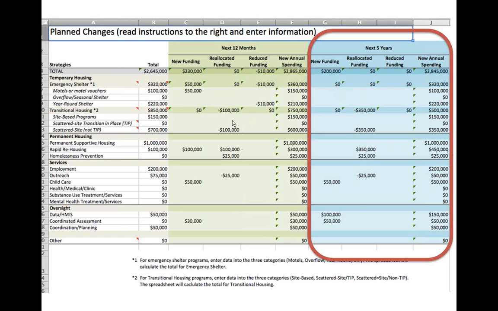But for now, you just assume there is no inflation between now and 5 years from now. Again, this is very much focused on being a planning document. I'm sure no one's going to be audited 5 years from now to see how close they came to their spending plan template.